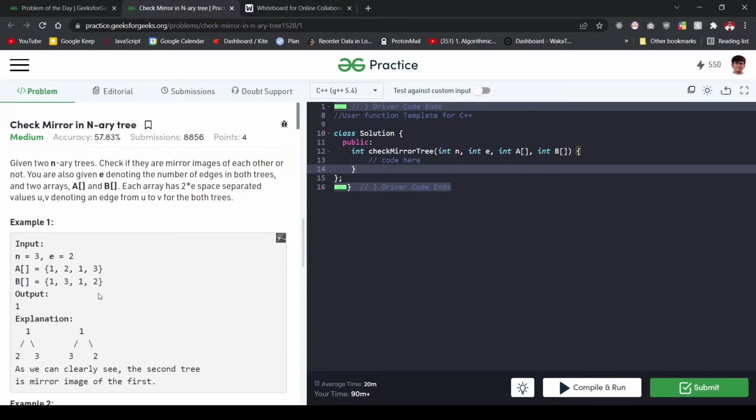In order to go over the problem, there are two ways. The first way is that we can construct a tree using this and then perform level order traversal on it and check if both the trees are, not equal, but form a mirror image or not. The second method is to use a trick. The trick basically involves how this tree is represented in the array format. So let's have a look at how we'll do it.